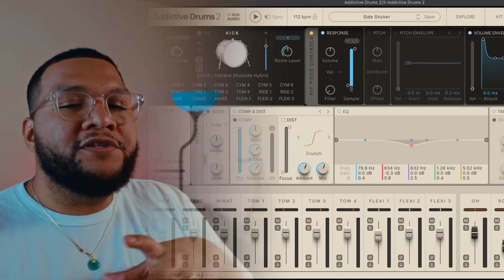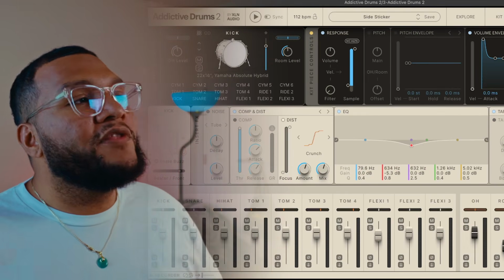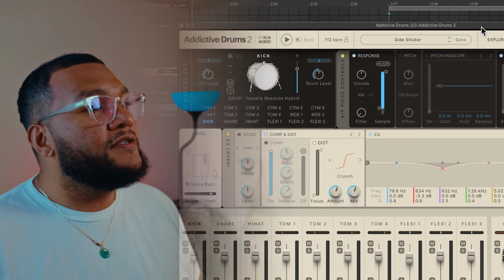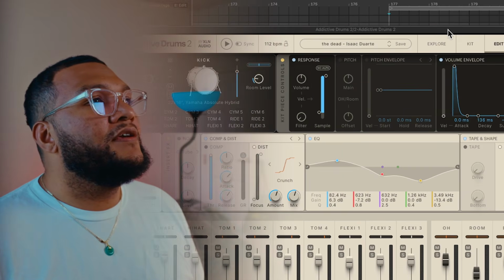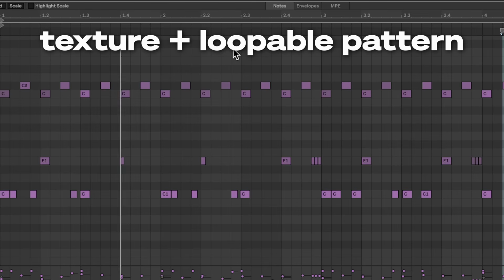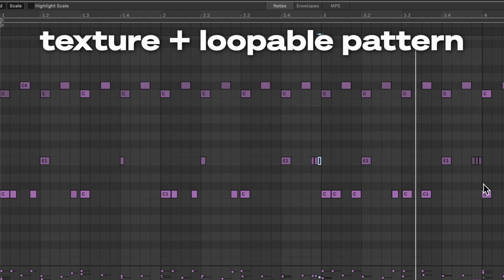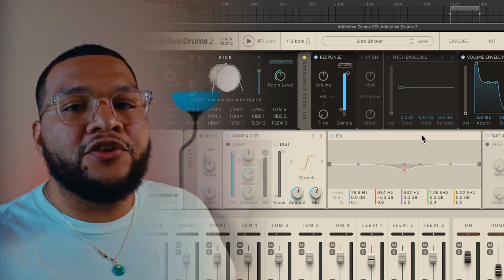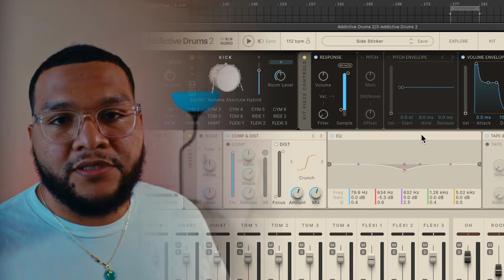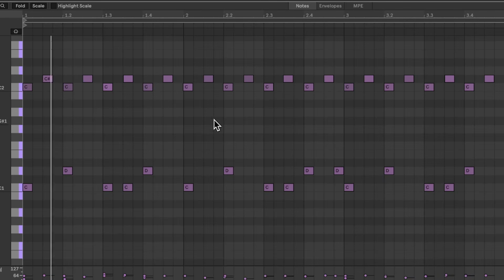As soon as you open up, the starter preset is good enough, but if you wanna dive deeper, here's where the magic happens. So we're gonna take these ordinary drums from this to something like this. By tweaking some of the features, you can change the tone and texture of the drums. Let's just start off with a basic pattern like this. Now, I'm no drummer, but I know how to finesse it a little bit. So since we got a basic layout, we could change the pattern after we shape it.